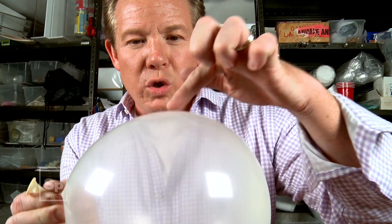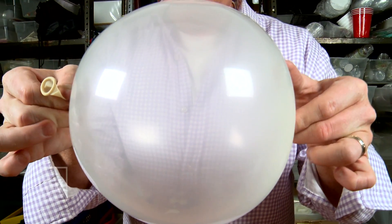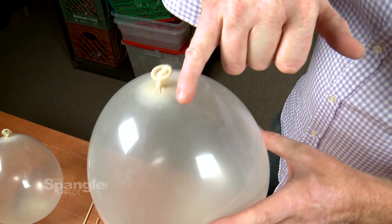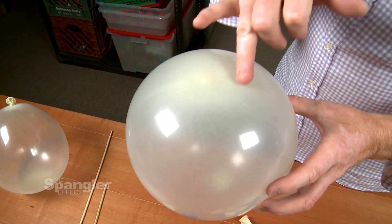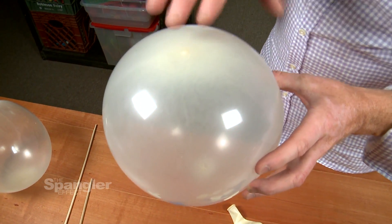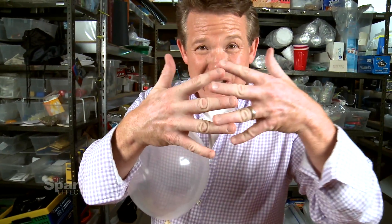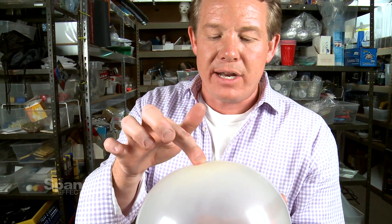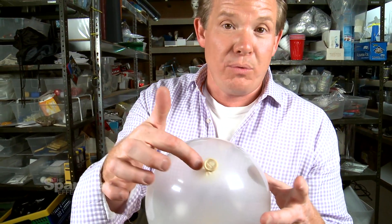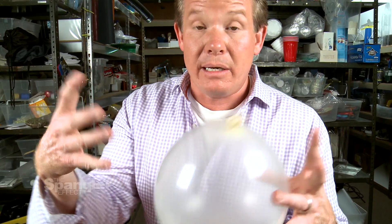By using a clear balloon, you get to see some of the properties of this latex balloon that you couldn't see with a colored balloon. Look at how stretched and clear it is in the very middle. You'll notice there's a lot of rubber around this area here that's not stretched tightly. So this is the area most like the bag when we did the pencil through the bag — the molecules are not stretched as tight. They've got a little bit of give. So if we were to take a sharp object and stick it through, this would be the point of entry, and this could be the point of exit. If we could push it all the way through, we'd literally be doing surgery on a latex balloon.